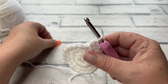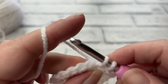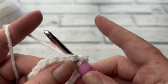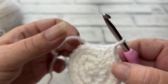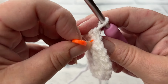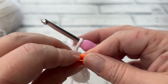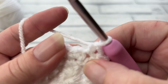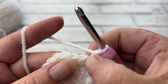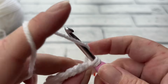Going into round 4, just going to remove my stitch marker, ready to work 1 single crochet into each of the next 2 stitches. So that was number 1, and then we're working another single crochet into the next. I'm then going to replace my stitch marker, so we've worked 1 single crochet and another single crochet, just placing my stitch marker back into that first stitch that we worked, and then we're going to work our increase. We've done 1, 1, and then we're going to be working 2 into the next. So that's 1 and 2.